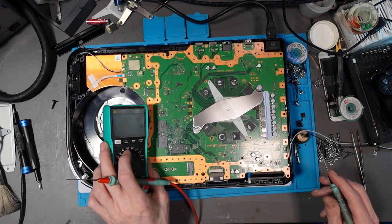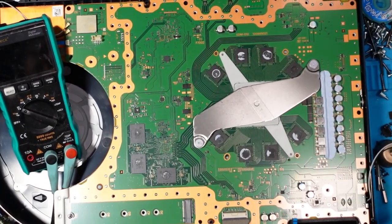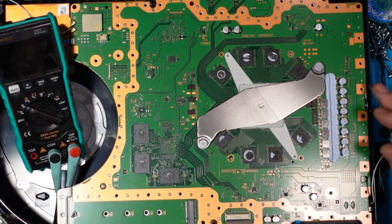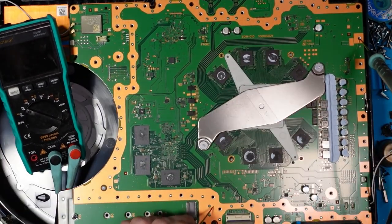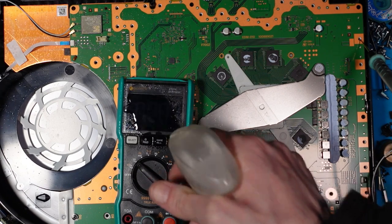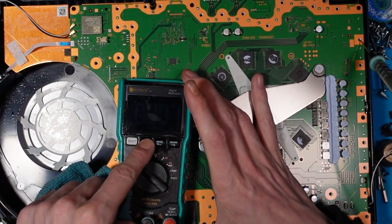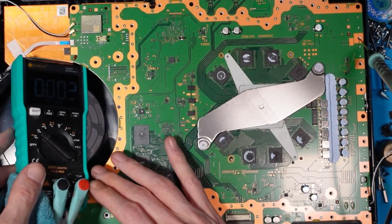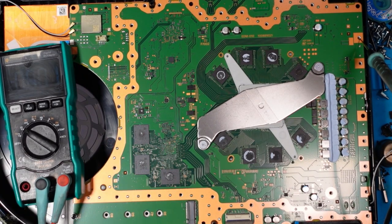There we go. So you're going to be struggling to see this. I'll try and get it. Nah, it's not going to let you see it. It's too dull. I will be changing to a new multimeter soon, I think. Okay, so voltages. We're going to pop one probe in a random spot for ground. And I'm going to pop the other probe on ground just to null the lead and make sure that it is actually ground, which it is. And let's just try spraying this. Let's just see if I can get you to see it at all. Probably not, but it's a very, very dull meter, naturally. Yeah, you got no chance. Sorry. Maybe a little bit. I'll try and tilt it as I'm moving along.